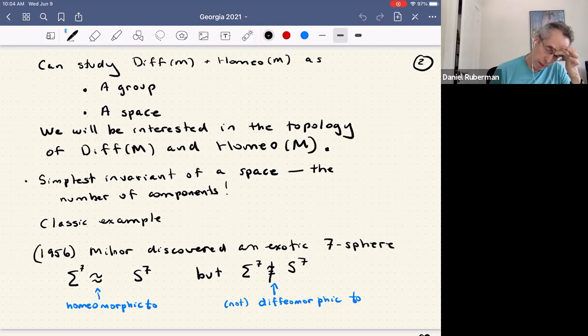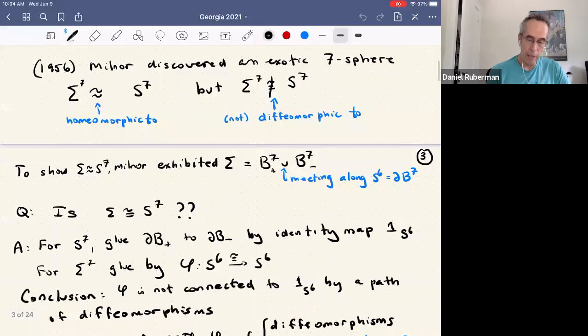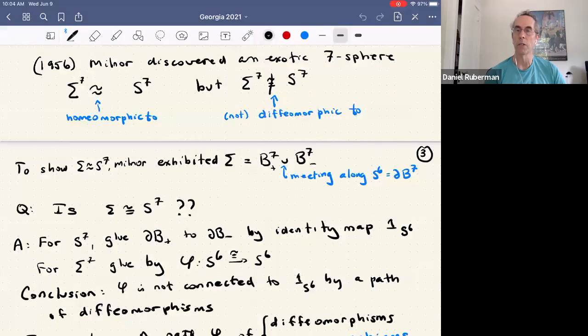When Milnor constructed it, in his original construction he came up with something that was homotopy equivalent to the 7-sphere, and apparently he originally thought he had found a manifold that was not homeomorphic to the 7-sphere, but then he thought a little bit more about it and realized that in fact it was homeomorphic to the 7-sphere, but not diffeomorphic. The way he showed that it was homeomorphic to the 7-sphere was to exhibit his manifold, which was built as a 3-sphere bundle over the 4-sphere, I think, if I got it right. And then he rearranged that. We would say he rearranged the handles, in retrospect, to exhibit that manifold as the union of two 7-dimensional balls meeting along a 6-sphere.